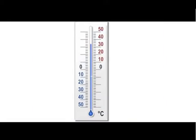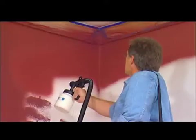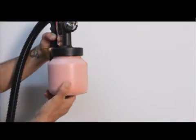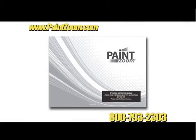If you're ending up with orange peel, otherwise known as air bubbles, the surface temperature is too cold and there are air pockets in your paint. Try to reduce viscosity and paint in warmer weather. If the paint is leaking from your spray gun, the container might be loose and needs to be tightened. If you have any other problems, refer to the troubleshooting section in your user's manual.